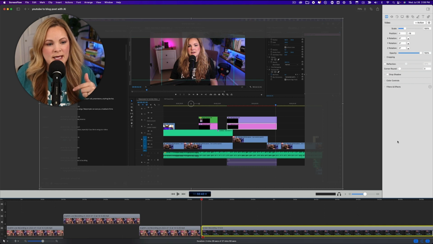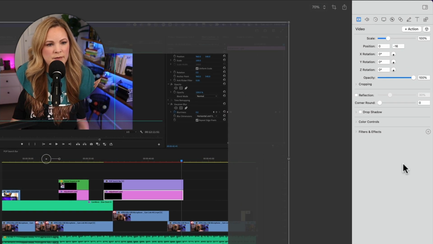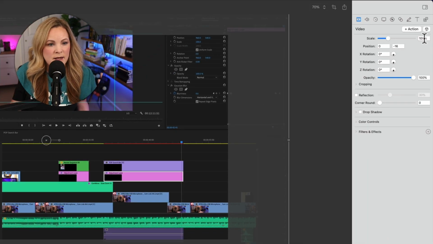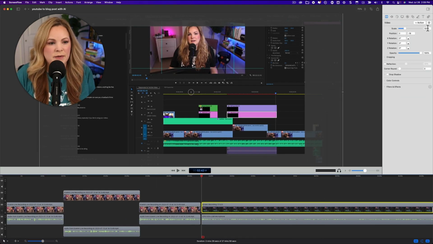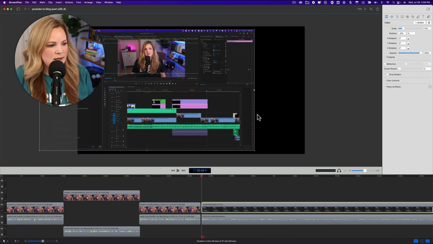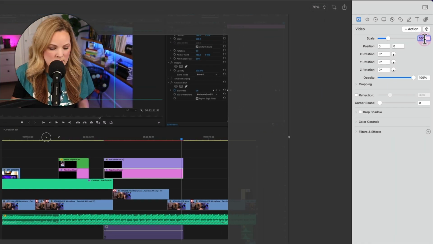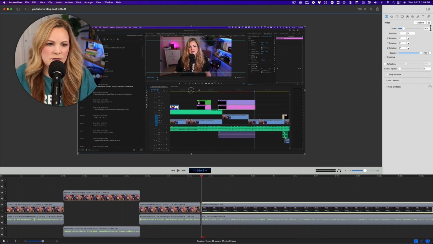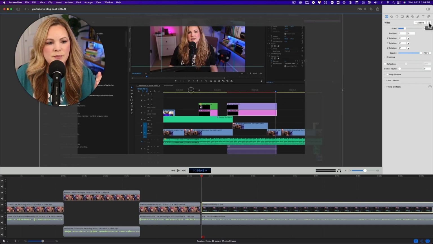But before I get to that, I want to show you some of the presets that I have to manage this situation. So in the video panel over on the right, the screen recording file is selected in the timeline and it's at 100% because it recorded my whole entire screen, which is bigger than 1920 by 1080. I could take this and just scale it down with my mouse, or I could come in here and say, put this at 75%, and that will fit the whole screen recording onto the frame, which is fine. That also works. But I created a preset for this.